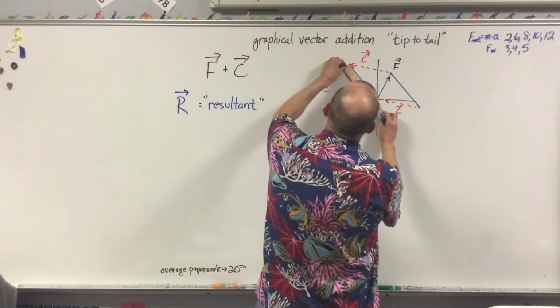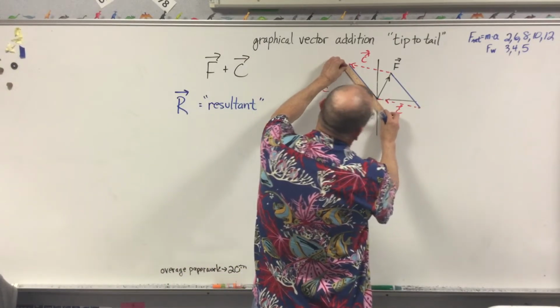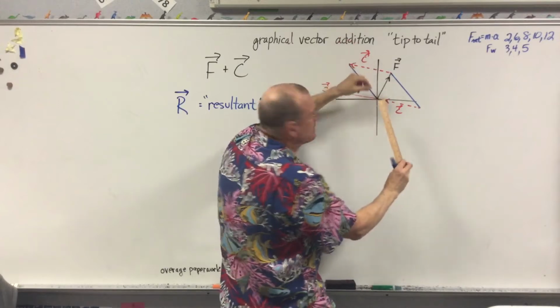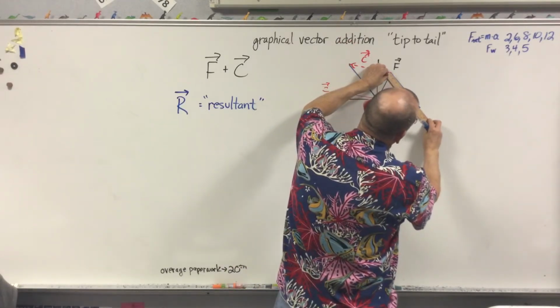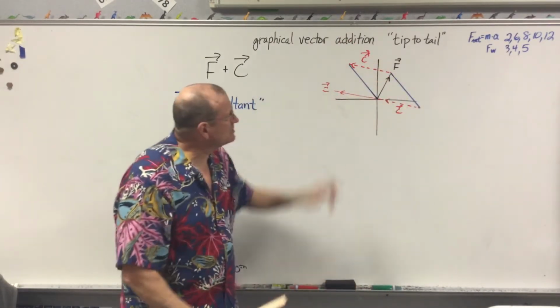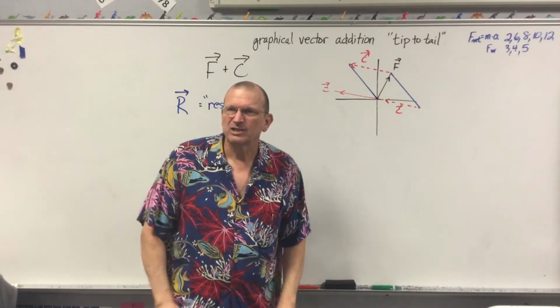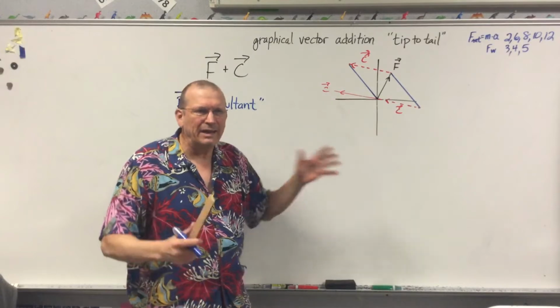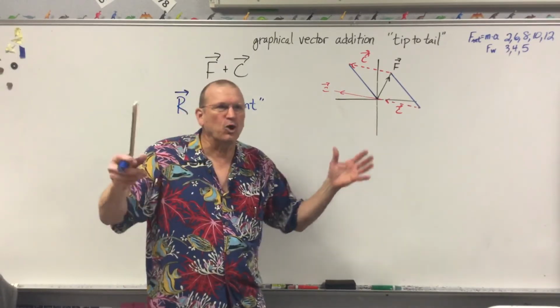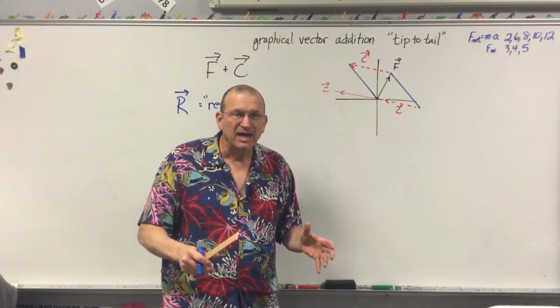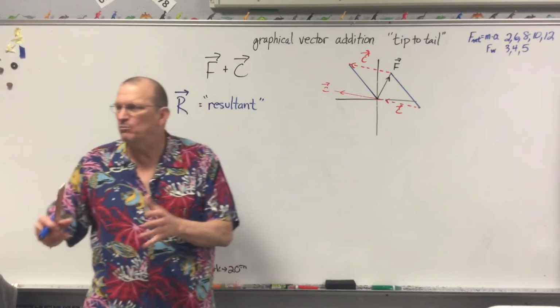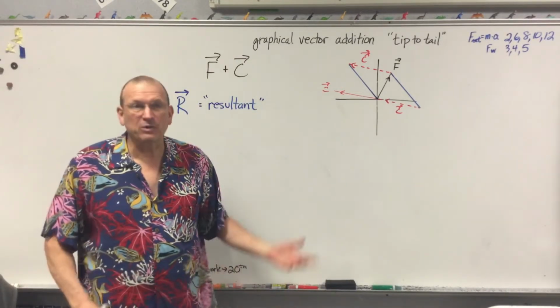And let's see how we did. This one, at least in my picture, is about 8 inches. 8 inches. So basically those two blue lines are exactly the same thing. So it didn't matter which way I hooked the vectors together. As long as I drew them and moved them correctly, I would have the right answer.